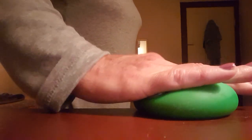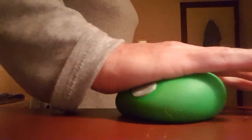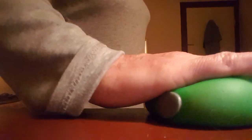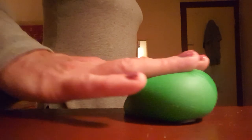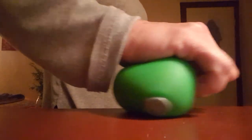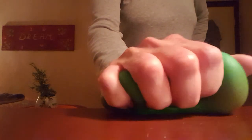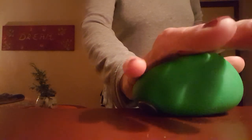Now I want you to go up, straighten the ball, down and up, and down and up and down. Just go up and down, all in that palm area. Now you take the ball, squeeze, and out. Squeeze, and out.